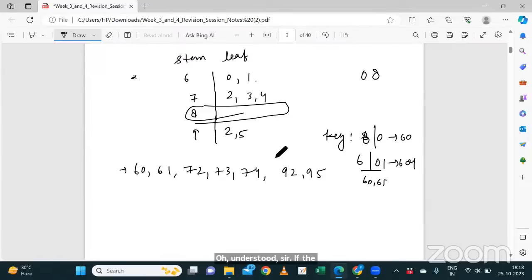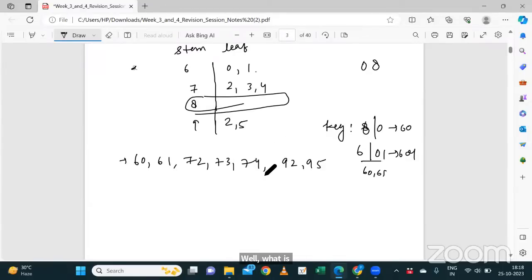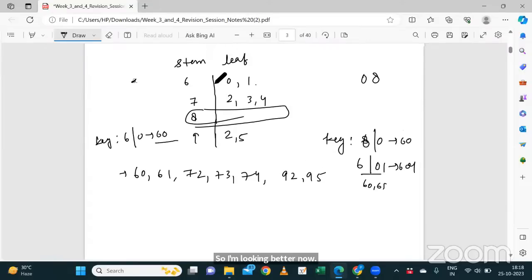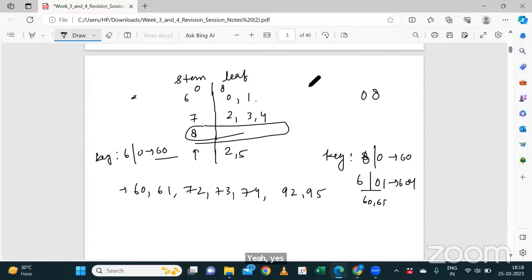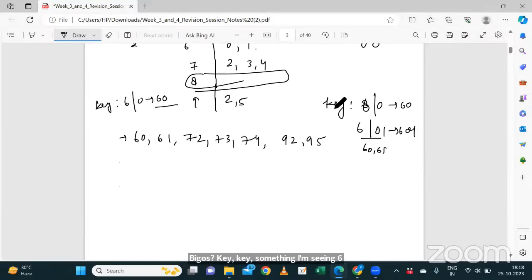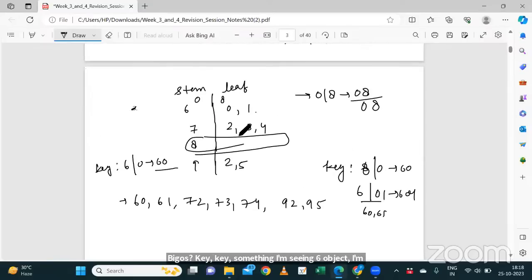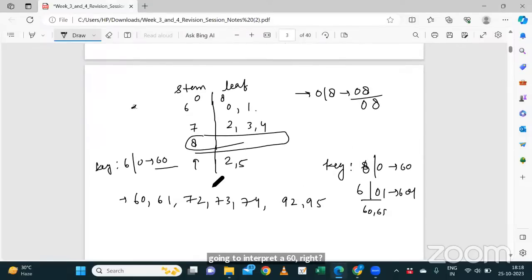Sir, I have a question. Can I ask? If we write 0 on the stem side and 8 on the leaf side, will it be read as 8? Yes. Sir, the key says 6 oblique 0 means I interpret it as 60, right? If you write 0 oblique, that means you consider it as 0. Okay, got it? Make sure the observations are in ascending order.